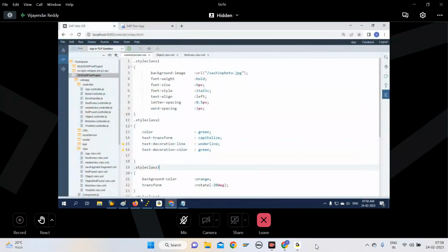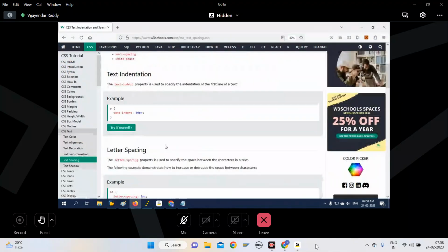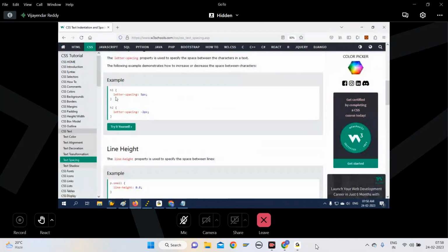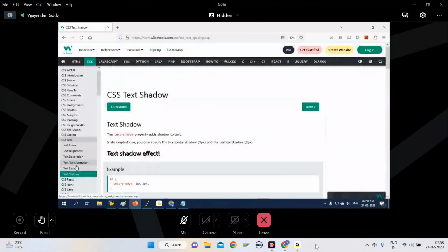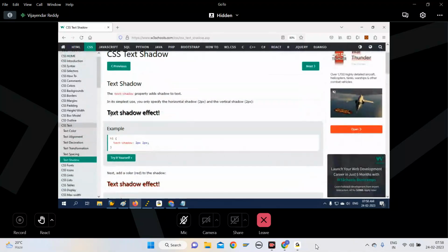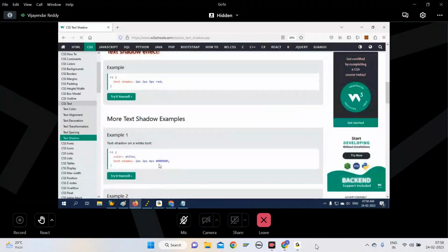Okay, then here you can see text spacing. In text spacing, you can see some options here. Letter spacing is one of the options. You can increase or decrease it in terms of pixels. And text shadow. You can see text shadow. Let me try whether it works or not.